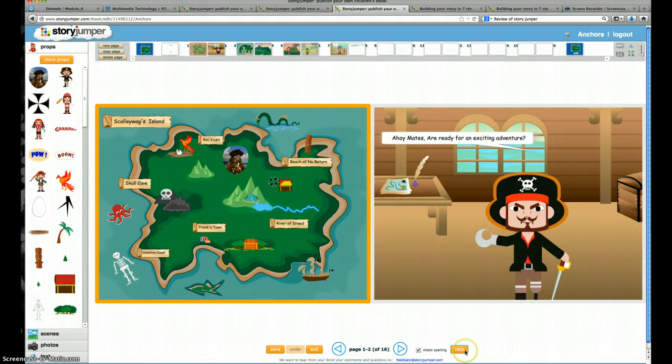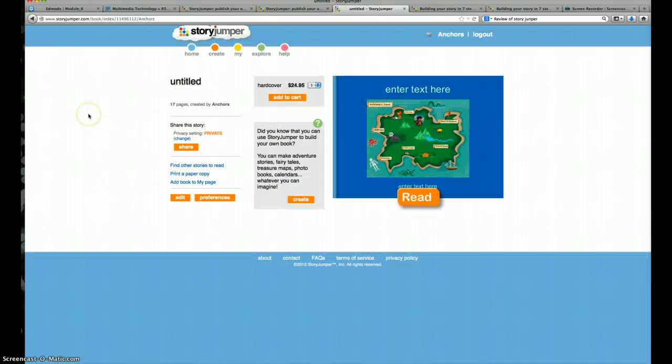This gives them a little independence on how to find help using the props and the scenes and the photos and the text if you're not right there at that moment to help them. So as you can see, StoryJumper makes digital storytelling fairly easy for most students. You can navigate easily through the website and create a story quite quickly.